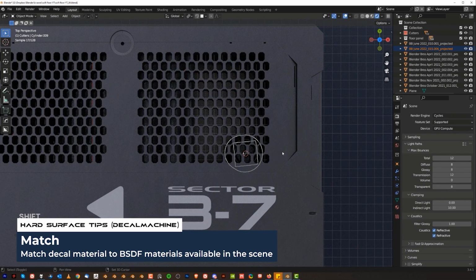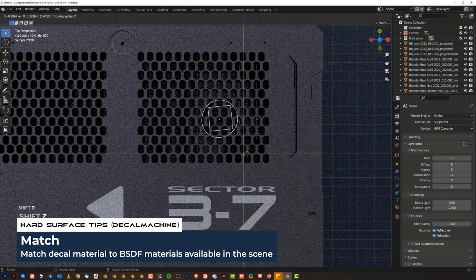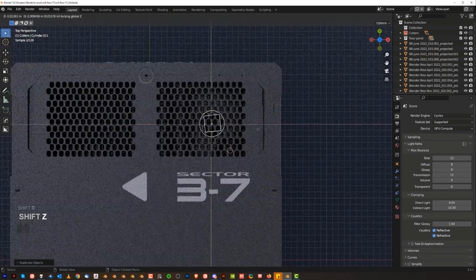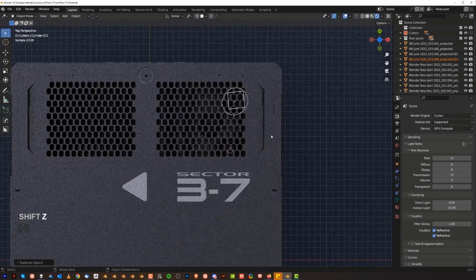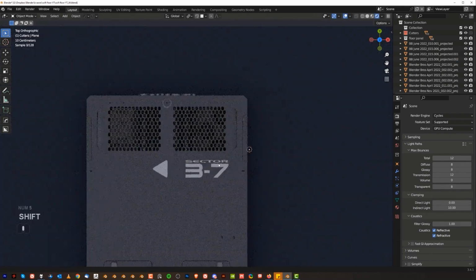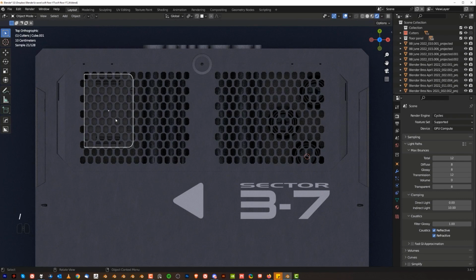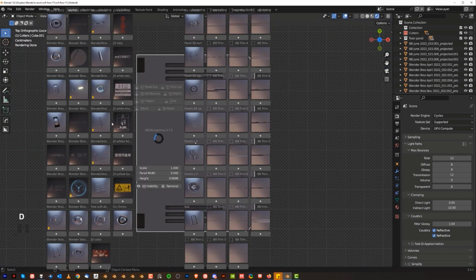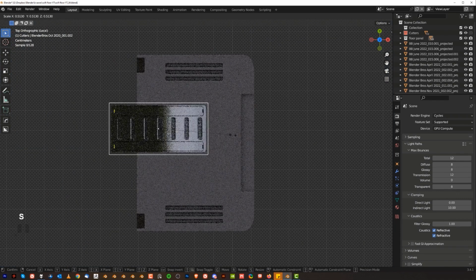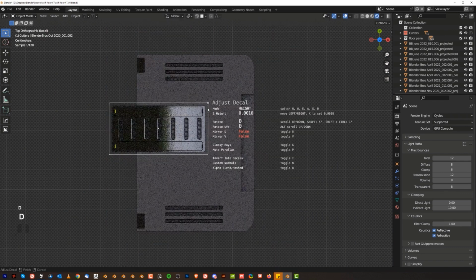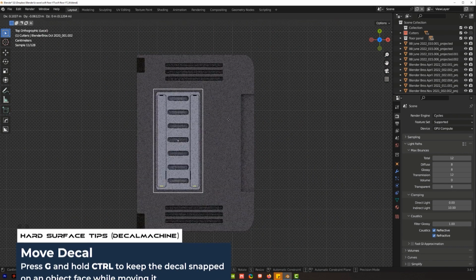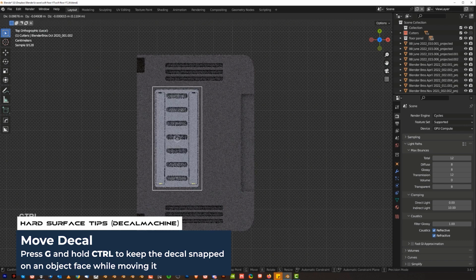Select them both, and then Shift D and Shift Z and move it on here, and then Shift D, Shift Z and move one here, okay? So we got these inside over there. This one here, right, could have another decal here like that, for example. And then I'm going to adjust it, okay? Put it somewhere here maybe.